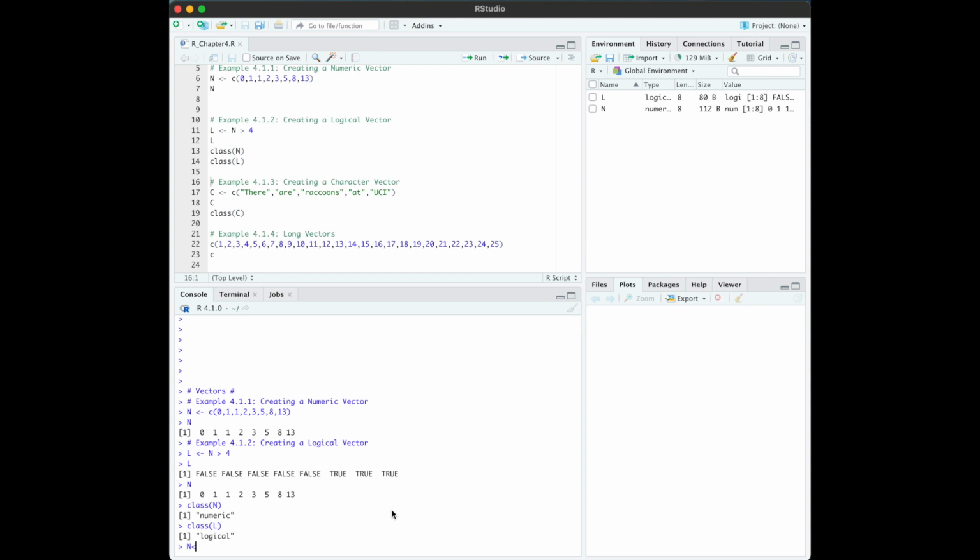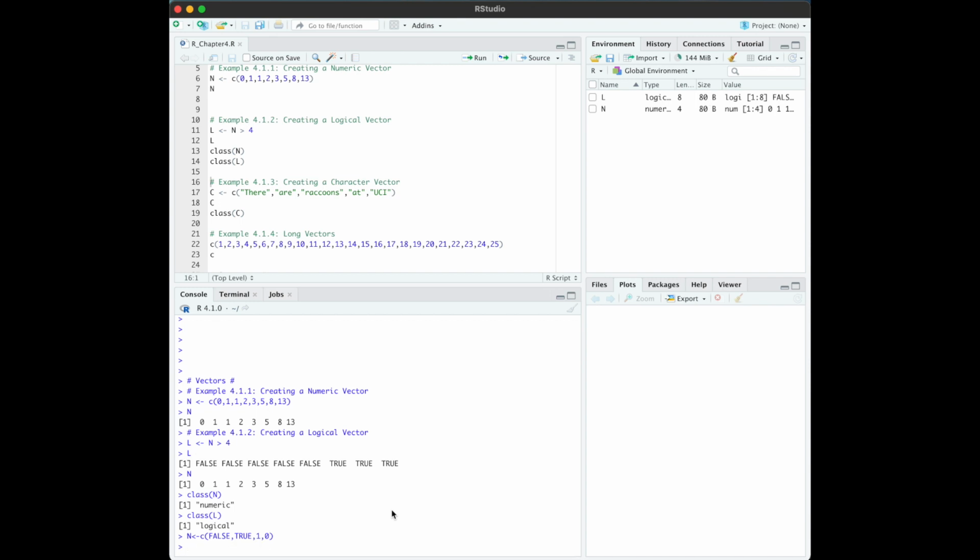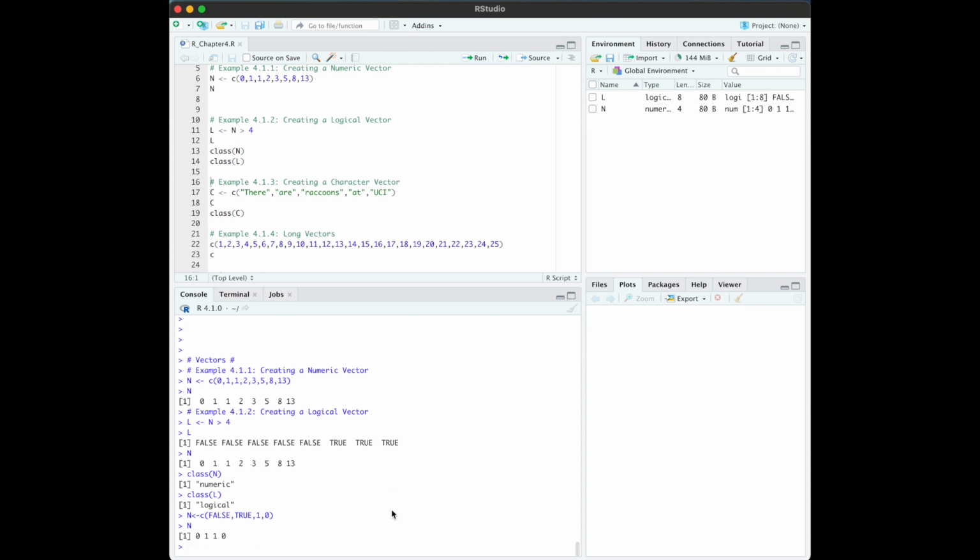I will fix n after I do this. Okay, so if we do false, true, and then 1 and 0, we can see that what it did was that it coerced it.